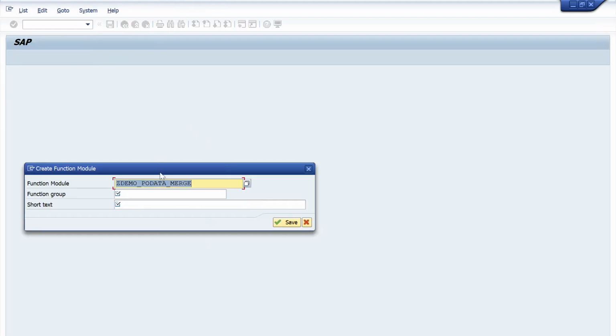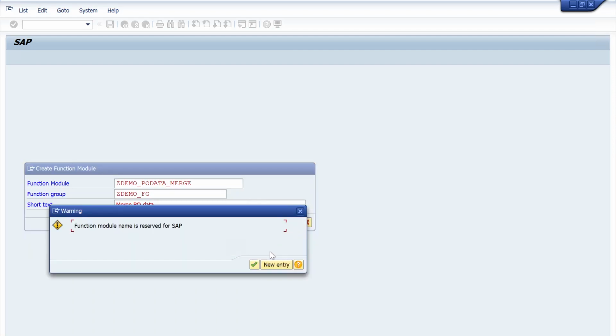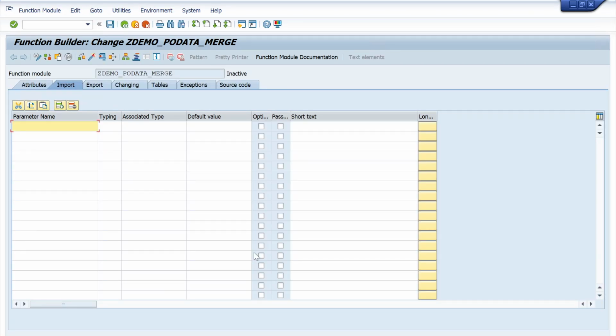Create, provide the function group. Now to merge PO data, what inputs do we need?